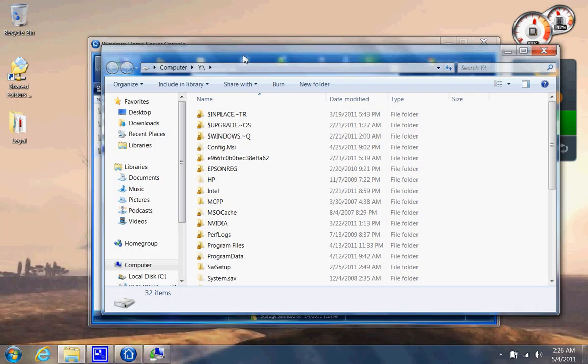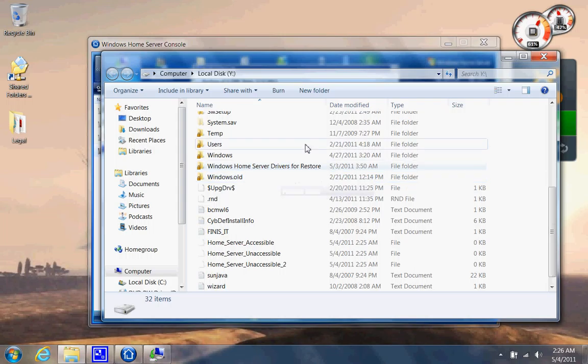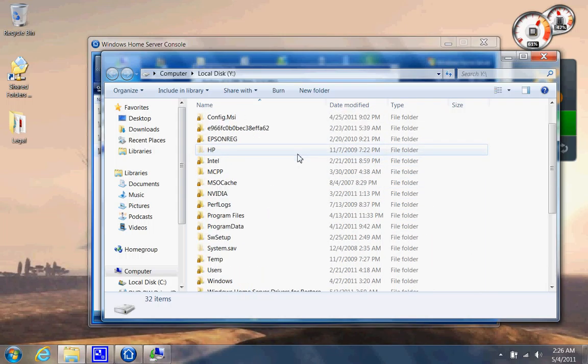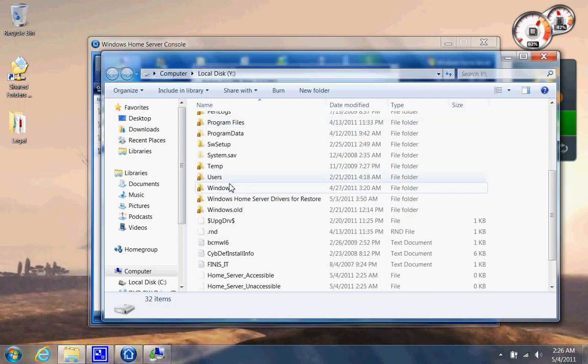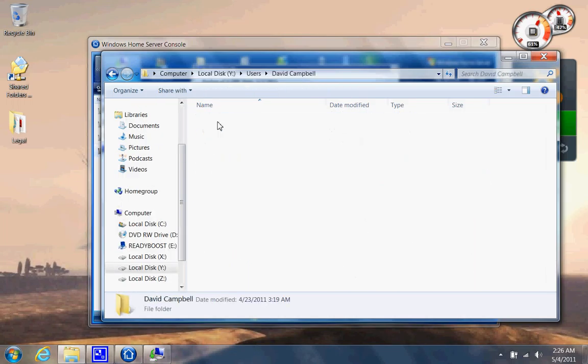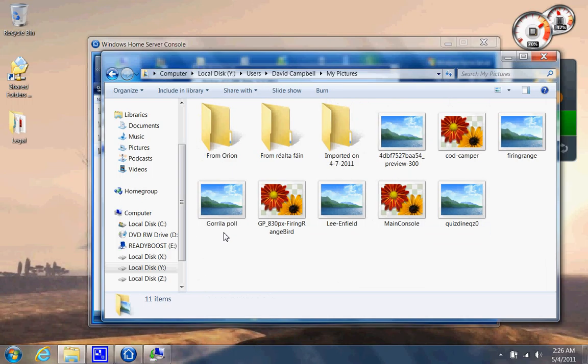We're on the hard drive. We're actually on a completely different computer. And this is very useful, especially if you're looking for old drivers that can't be located. So let's go to users. We're going to go to me, go to my pictures, and we have actually found it again.